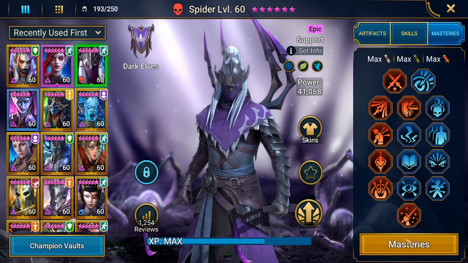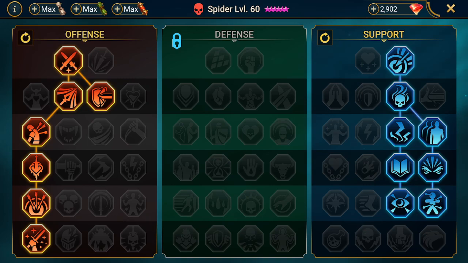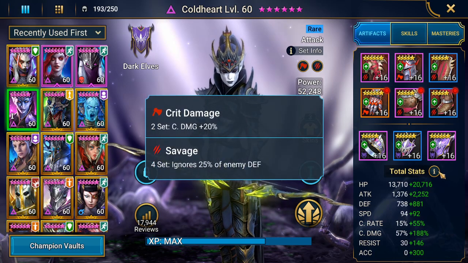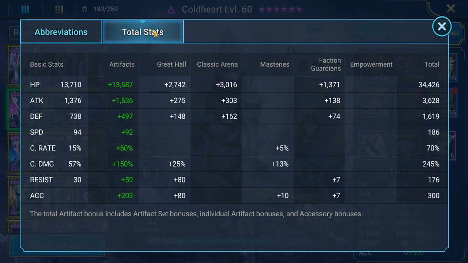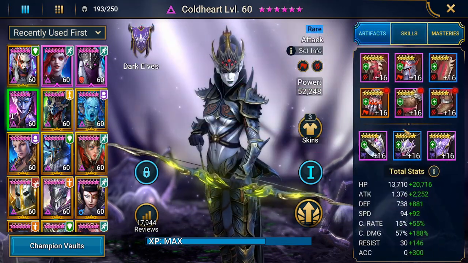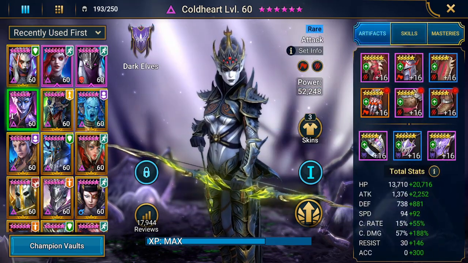Spider was one of my first epics in the game. It's more for bosses. Cold Heart, equipped with Savage and crit damage, is one of my Spider's Cold Heart. She doesn't have much attack, but it's okay. She has good accuracy, very good accuracy, 70% crit rate, that's what you need, and 235 crit damage. It's a lot, it's good. She's of course fully booked, and I have 1 champion missing here.